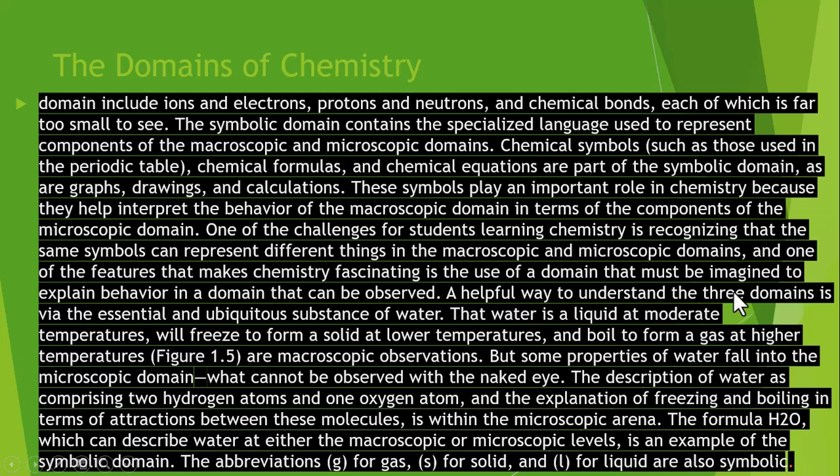A helpful way to understand the three domains is via the essential and ubiquitous substance of water. That water is a liquid at moderate temperature and will freeze to form a solid at lower temperature and boil to form a gas at higher temperatures. These are the three phases of water. They are all macroscopic observations. These are the observations that we can see with our very eyes.